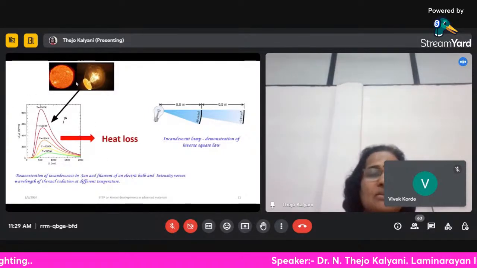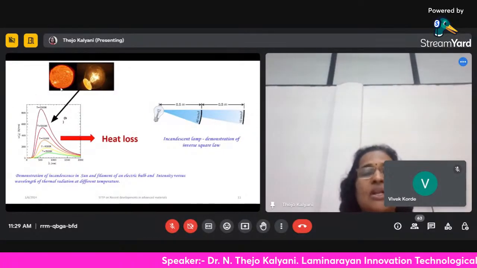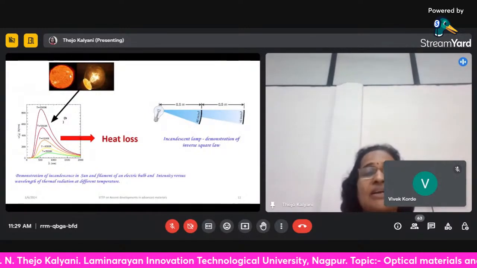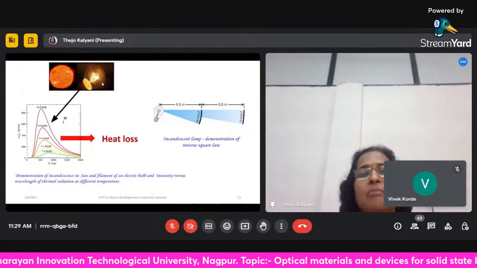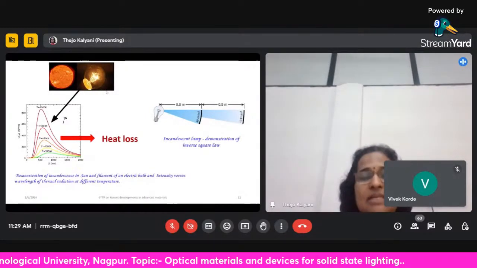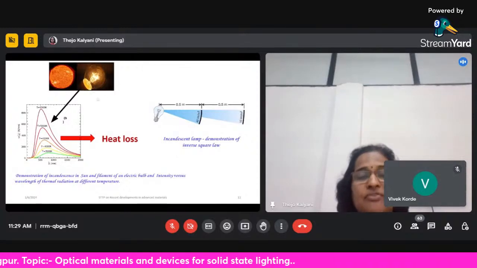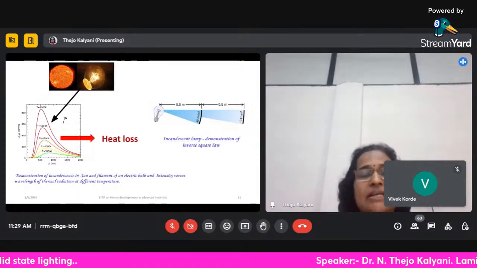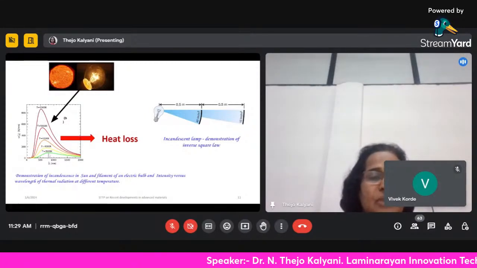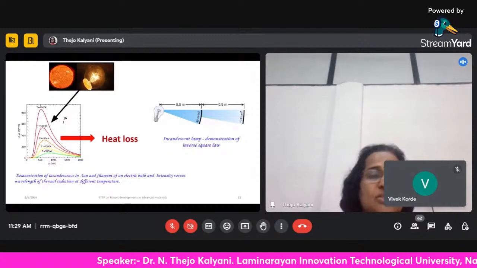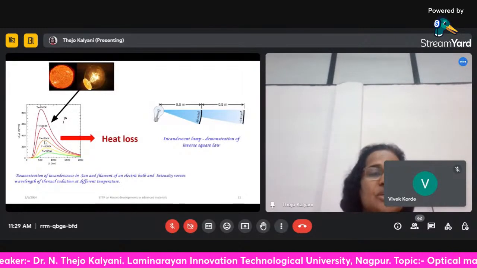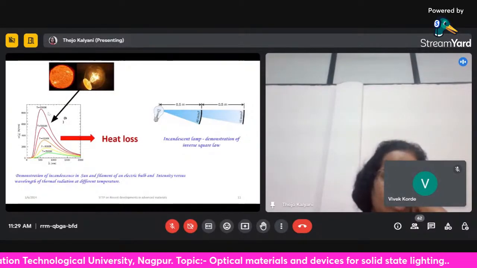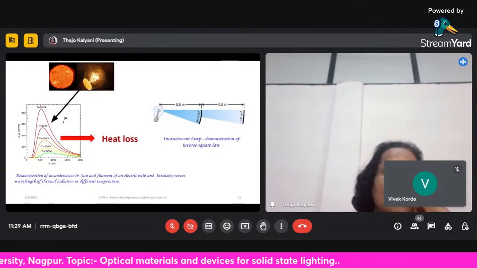So now if you talk about the sun as well as the filament bulb, they are going to give you the same sort of emission. The color which we can observe from this bulb matches the sunlight color. So now in the demonstration of incandescence in the sun and the filament of an electric bulb, you can see that the intensity is going to vary. If you see from bottom to top, with GR, so green, yellow, orange, red, and then darker red. So the greater the wavelength, the greater the temperature, and the greater the intensity.